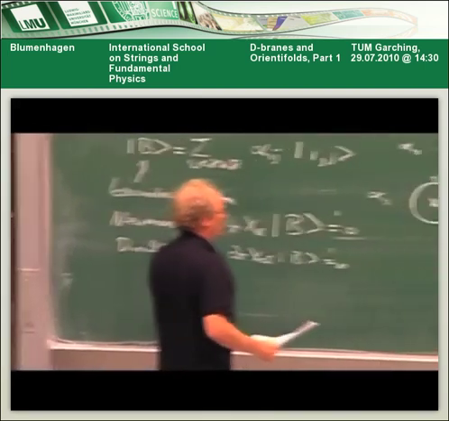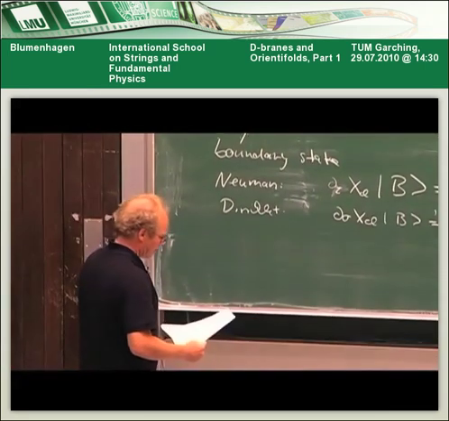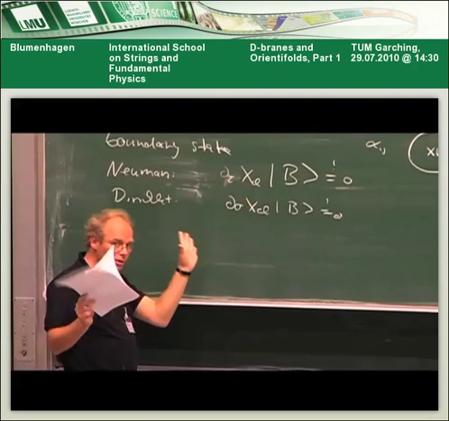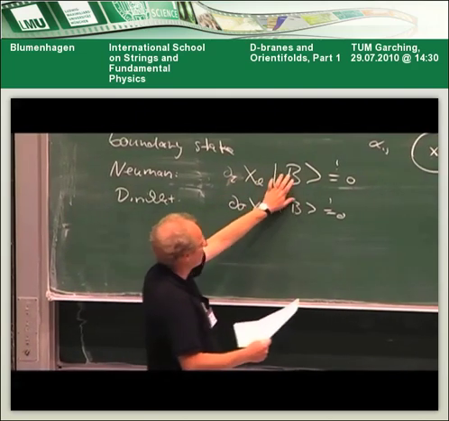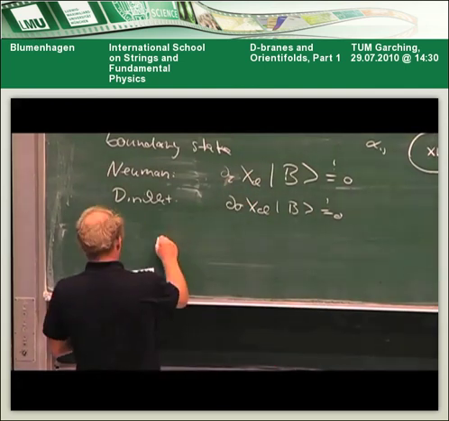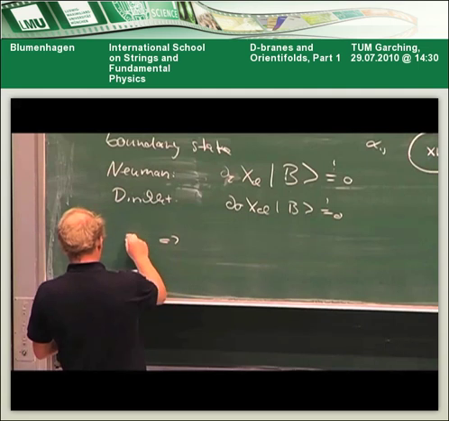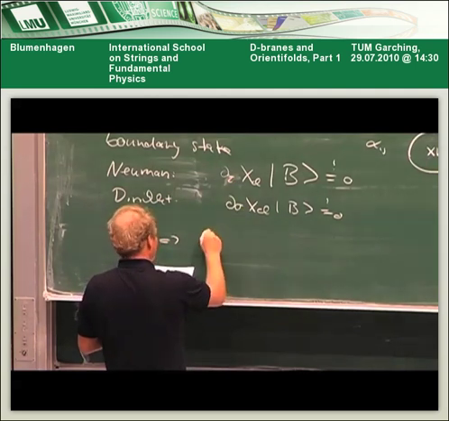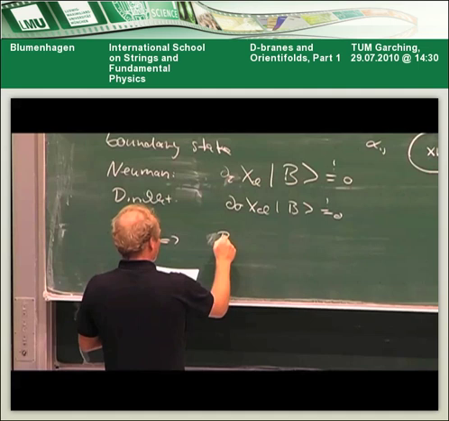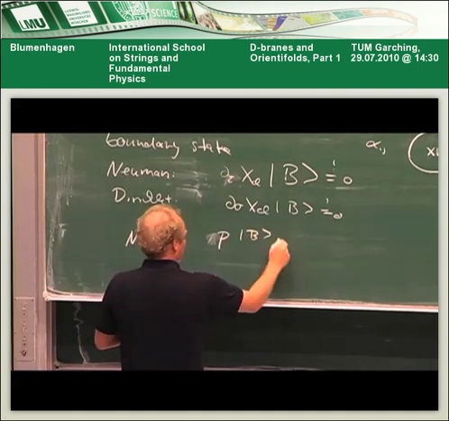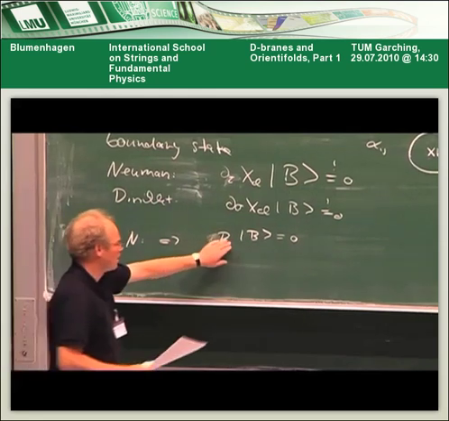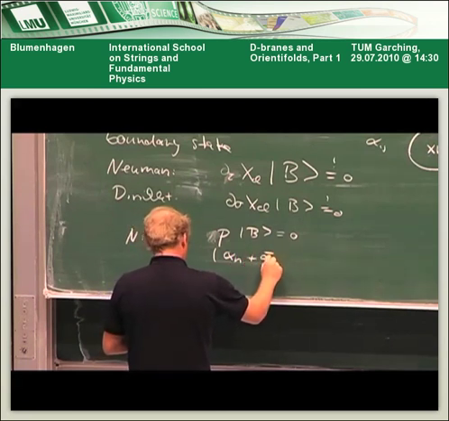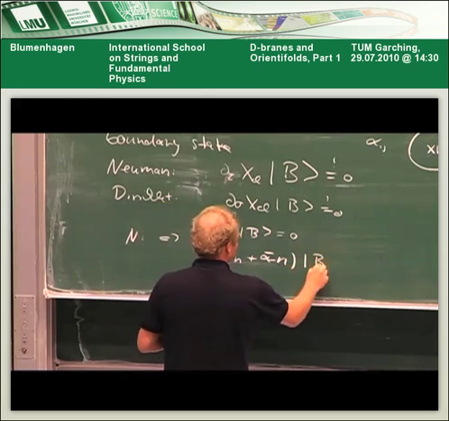So what does this mean? If we now do this for modes, we introduce the mode expansion for X closed. No boundary conditions directly, but we just require that on this boundary state, this thing vanishes. I think I just tell you what you get. So for Neumann, you find from this condition, now that you have exchanged tau and sigma, that it's very similar to the computation we did before, but the roles are exchanged, so that P of B, the closed center of mass momentum on the boundary state, has to vanish, and α_n plus α-bar_{-n} on the boundary state has to vanish.